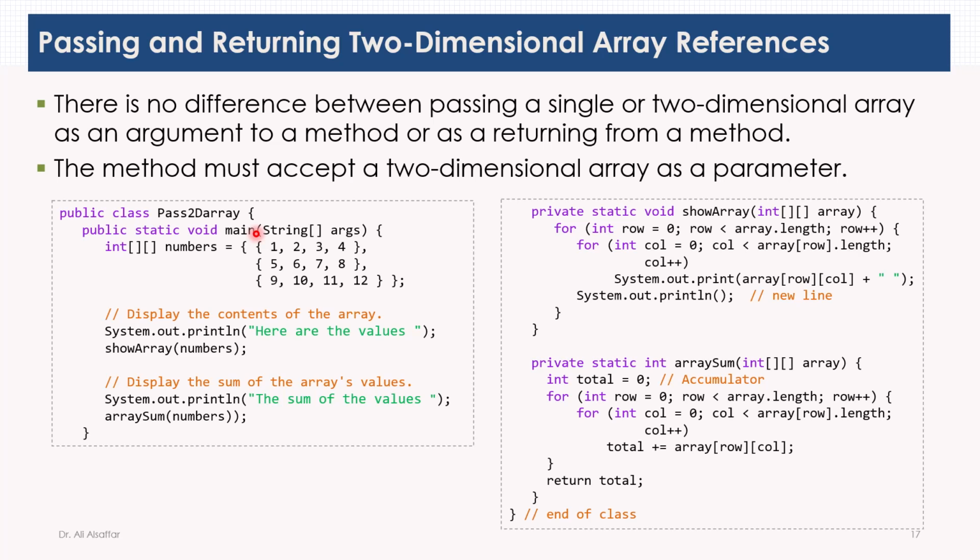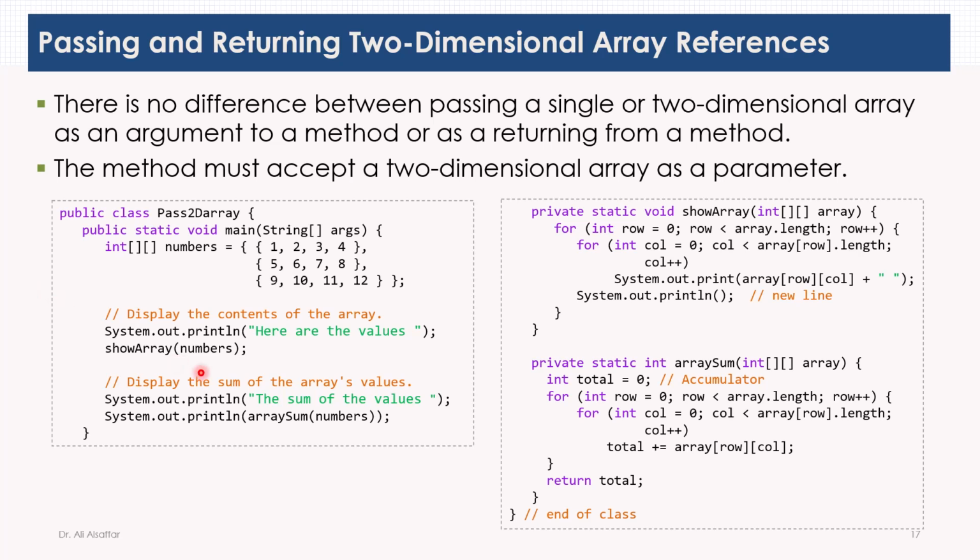Now let's go to our main program. In our main program, we have an array of integers of size 3 by 4, and it is already initialized with some data. Now to call the method for printing the array in a tabular form, you simply supply the name of the two-dimensional array as an actual parameter. So simply you write the name of the array, numbers, and since numbers is defined as a two-dimensional array and the formal parameter is defined as a two-dimensional array, the two-dimensional array is passed as a parameter to the method.